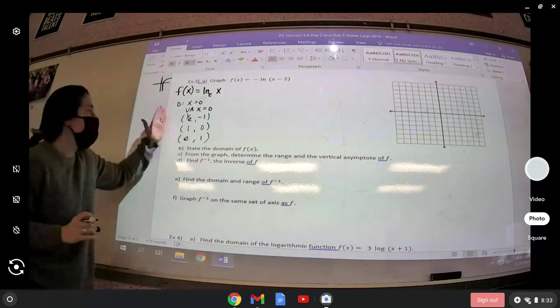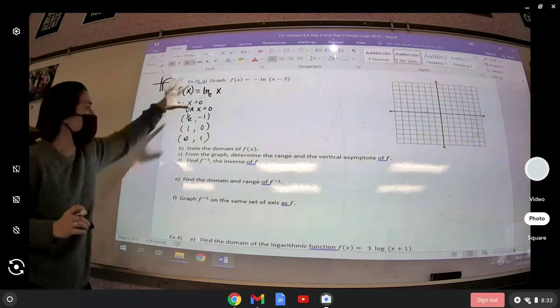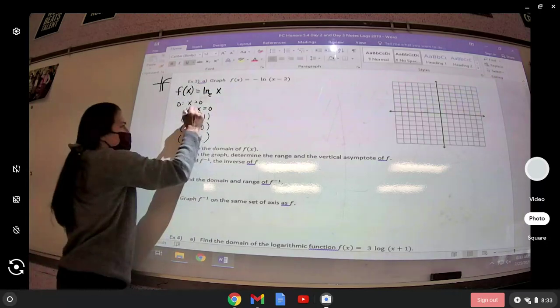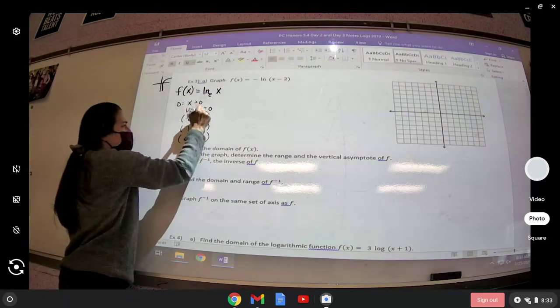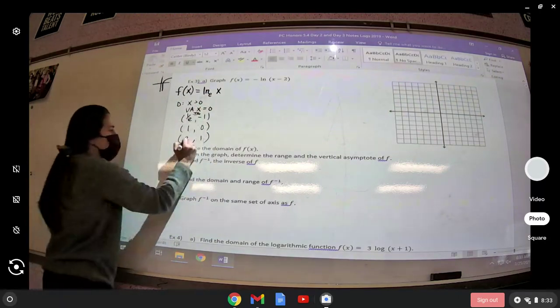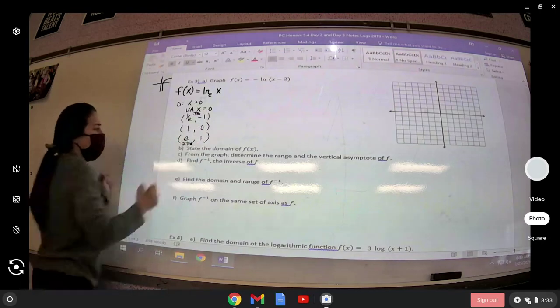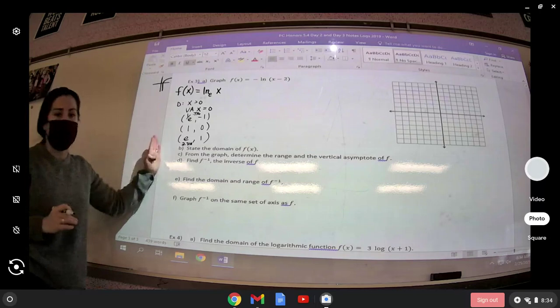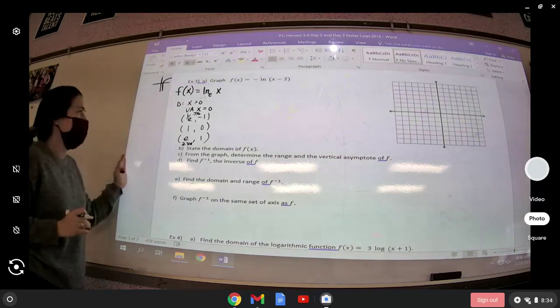So these are 3 original points on the graph of that original graph. So 1 over e, guys, just to give you perspective, is about 0.368, and e is about 2.718, just to give you numbers to picture on the graph. All right, so that's what the original graph would have looked like. That's all of the original information, right?